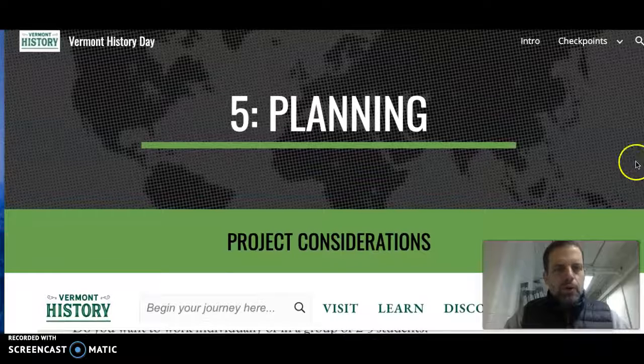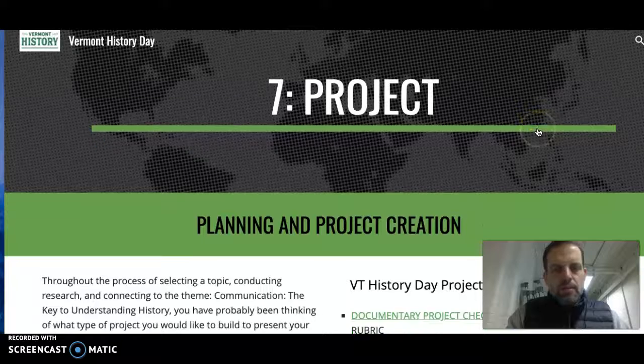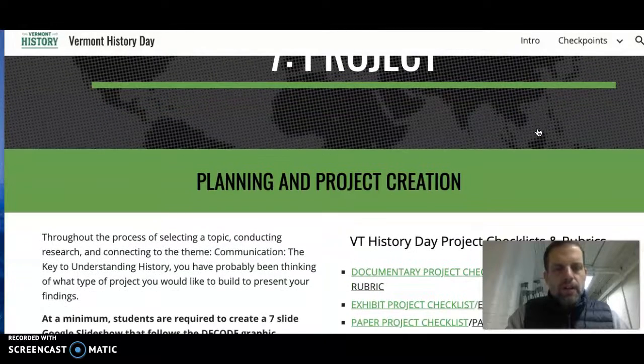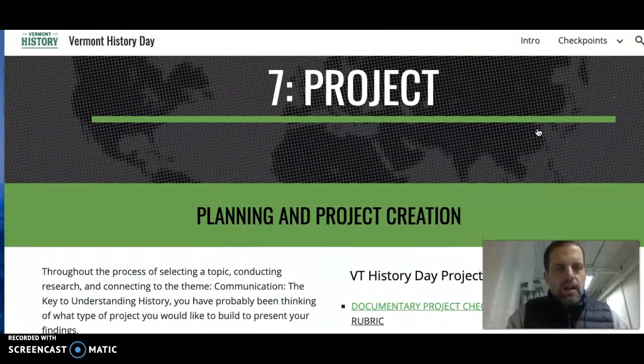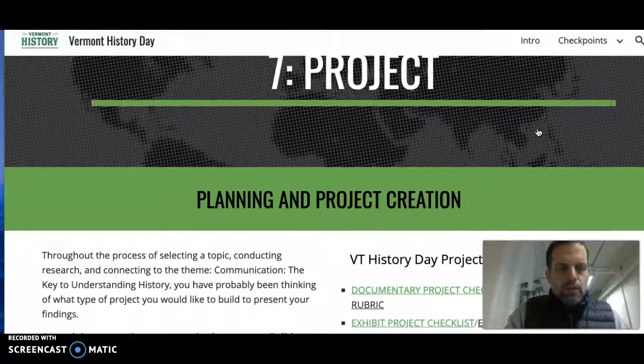Additionally, I think it's important that you go to the project page. And if I click on the project page, that's going to take me to the planning and project creation. Now, this will take place after you have finished your second phase of research. You've identified primary and secondary sources, and you've also analyzed those sources.